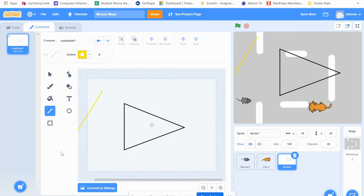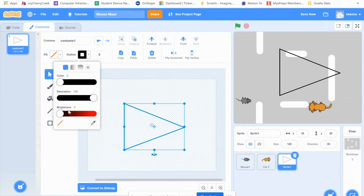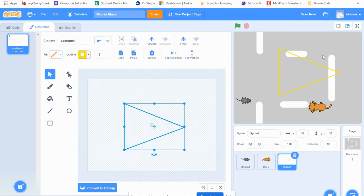So, what I didn't do is I didn't highlight my stuff. So, this random line I drew, we're going to make that go away. Drag a box around all those. Again, change my color to 100, 100, and the top color is 15. Nice if we could type this in, but since we can't, we'll just very carefully go to 15. There it is, and you can see in our live screen we're there as well.